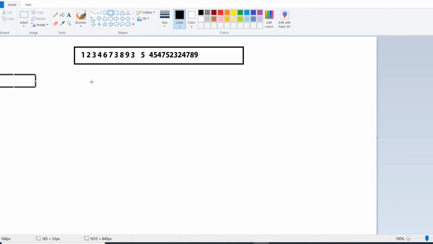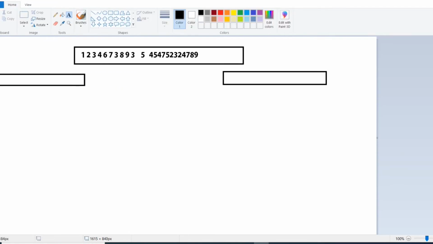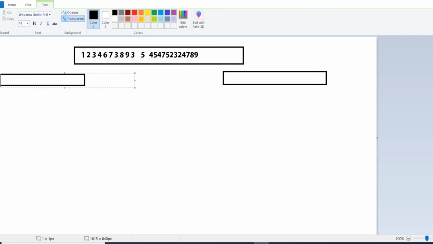Now split the data into two parts. All the ones will come to this place. We have three threes, and we have fours, three times.